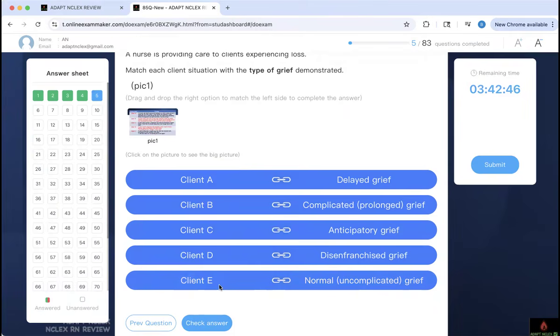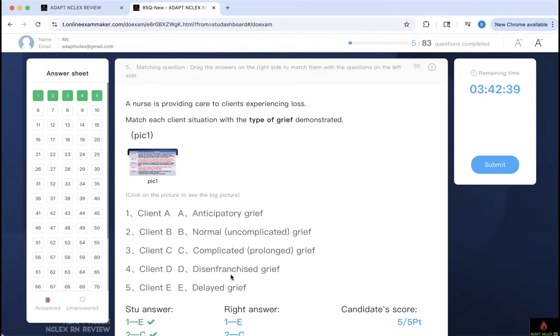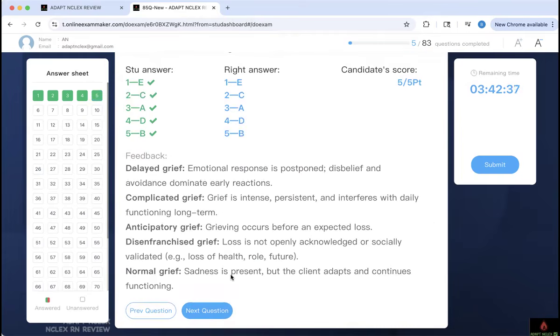Write it down. Watch that portion of the video. I want you to know it so that when you see it next time, remember, Adapt NCLEX gives you all the concepts associated with that, and you don't forget it. This is the key aspect. You can read about it, but these are the only little things I can give you to remember them.